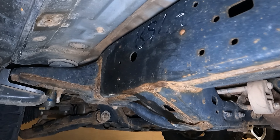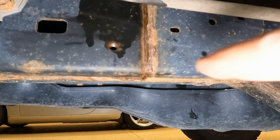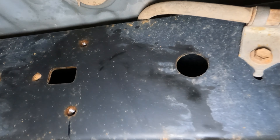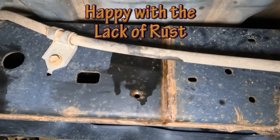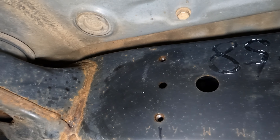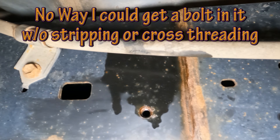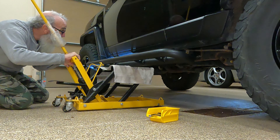There's my frame. You can see I've already cleaned out the threaded holes where the factory sliders will mount. I'm kind of happy with the rust — I should probably hose off underneath here more often, but that's not too bad all things considered. You definitely need to tap out those holes and clean them out because they were full of dirt, rust, and gunk.